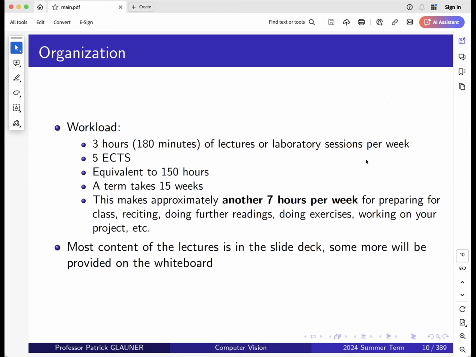And most of the workload of this course lies in the projects. And the projects will be examined at the end of the term, the beginning of July. I have also communicated the dates in iLearn. Concretely, that's the weekend, July the 6th and 7th, so Saturday and Sunday. And you need to be on campus for this. So this only takes place on campus.